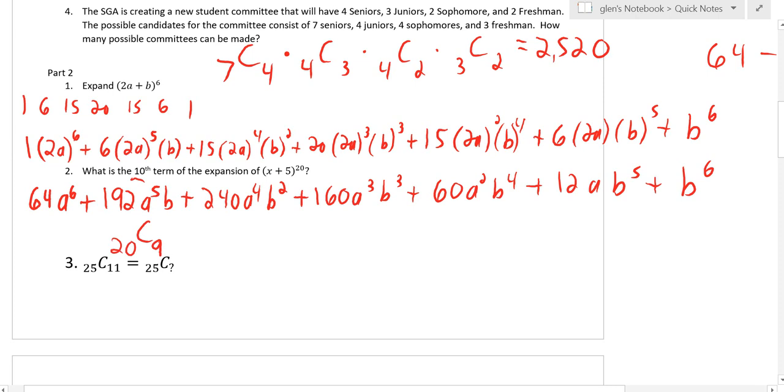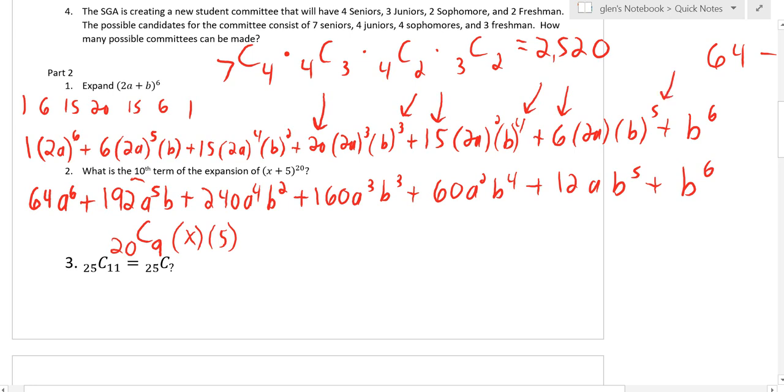Okay. And because we're expanding x plus 5, you're going to have x to a power times 5 to a power, but you got to know what those powers are. Cool? Let's go back up to the 6 power thing here. This number right here, 20, was 6 choose 3. Okay? And the exponent on my second thing was a 3. This number here, 15, was 6 choose 4. And the exponent on the second factor there was 4. This number here is 6 choose 5. This is a 5. Okay?